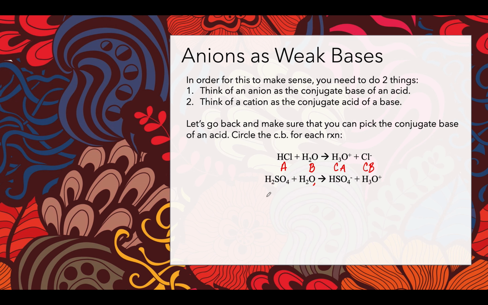All right, our next one. Once again, what is our acid? What is our base on that left side of the arrow? So H2SO4. Hopefully you are memorizing your strong acids and your strong bases, because once you have those memorized, everything else is going to be considered a weak acid or a weak base, if it is an acid or base. H2SO4 is sulfuric acid. It is a strong acid. And water, once again, is acting as our base. Once again, we have here our conjugate base, and then the hydronium as our conjugate acid.